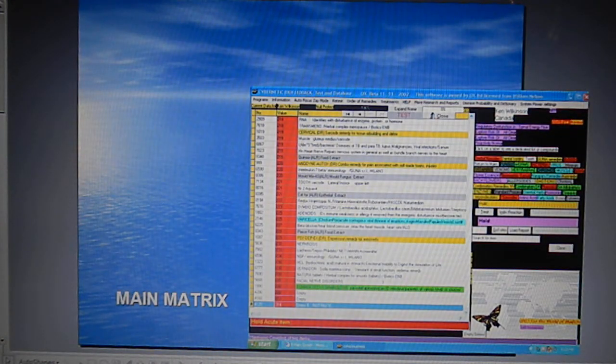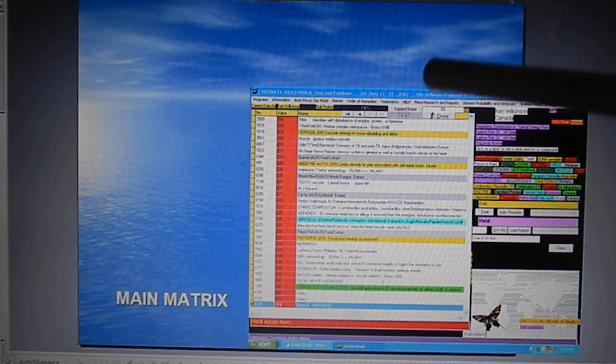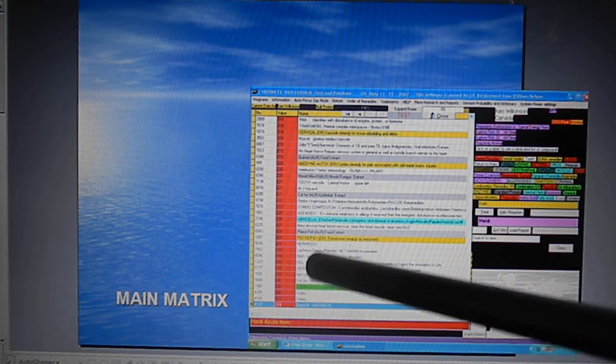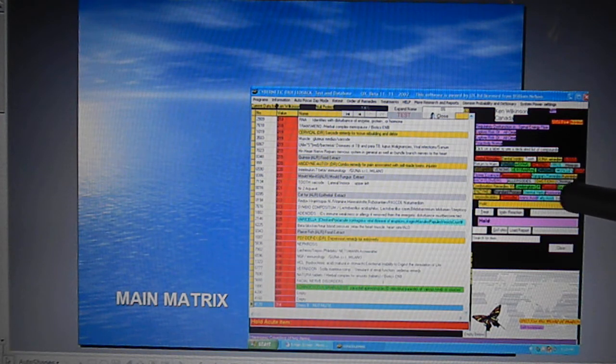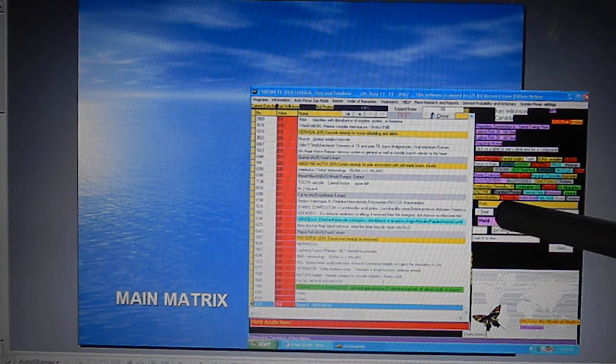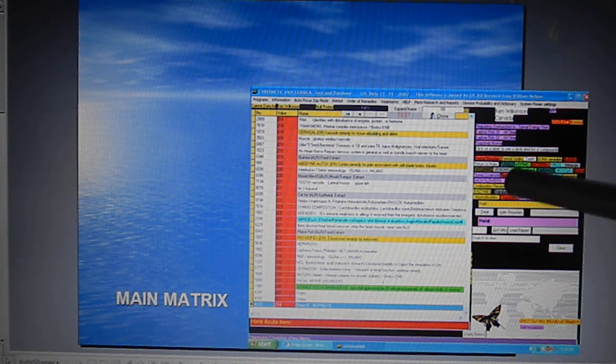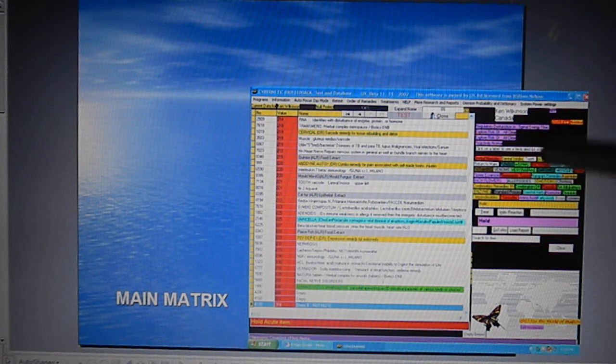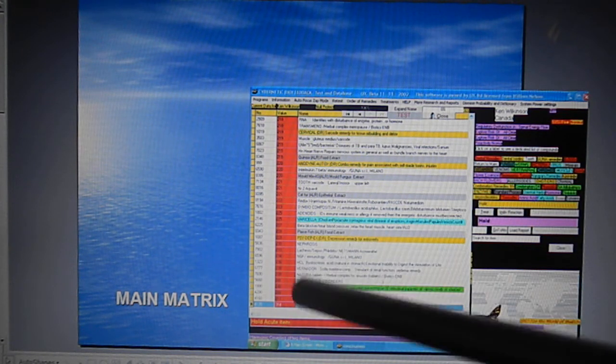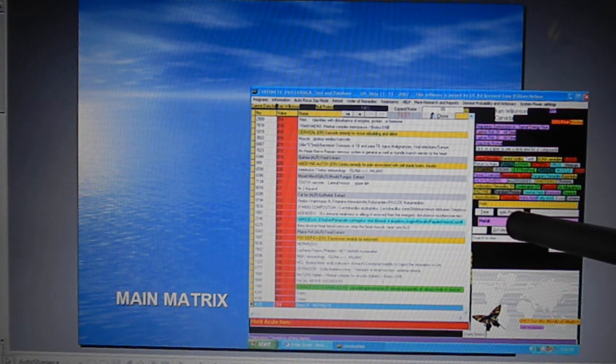And so this would be the main matrix. And the items that are an issue would be showing up here in the red. And then we can go into several categories. For instance, allersodes, isodes, nosodes, vitamins, minerals, hormones, herbs, and various other items listed here to the right. We can also test any of the items in the matrix in a hold tray and try and correct any of those individually as well.